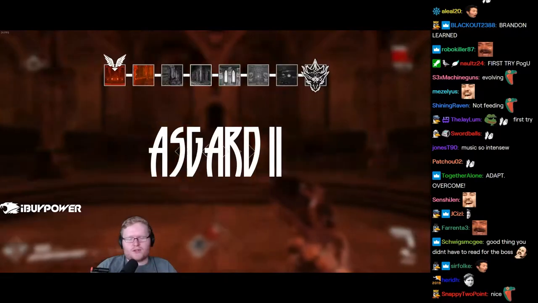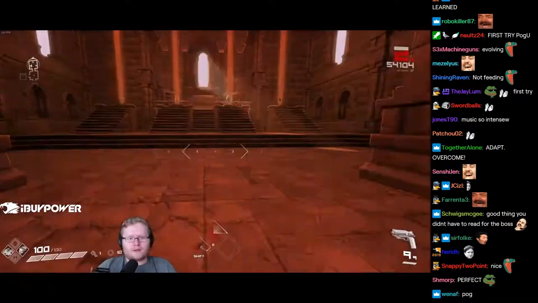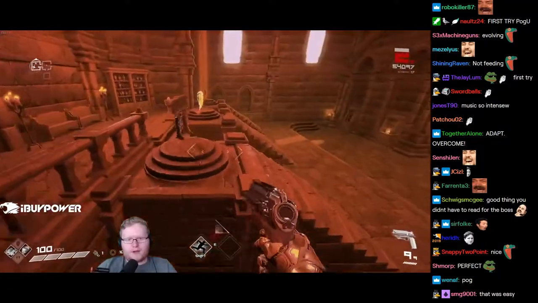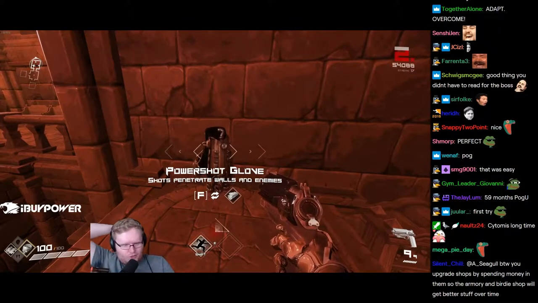I don't know if I was supposed to do anything before I left, but I left. Okay, Asgard 2. We're back. So you get one big boy. Auto aim? Disgusting. Infinite ammo? Shots penetrate walls? And enemies? Like, I can shoot through walls?